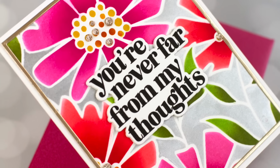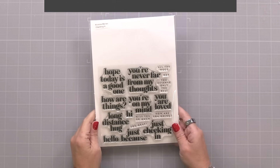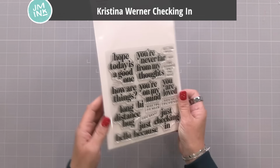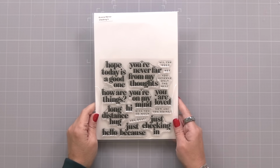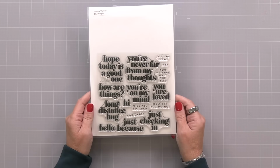Now, while that dries, let's work on our sentiments. I'm going to make a bunch of sentiments at once because I fell in love with the Kristina Werner Checking In stamp set and coordinating dies. I love the classic style of this, and the sentiments are wonderful. So this will definitely be on my favorites list.